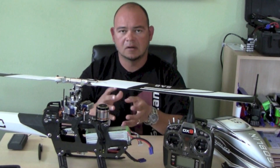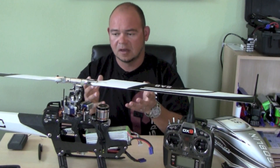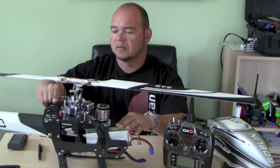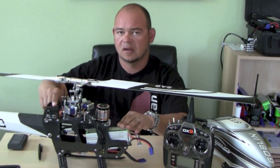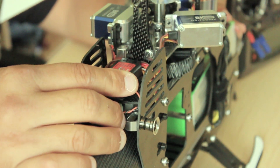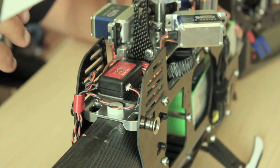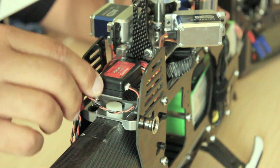I've gotten questions about whether you can run a Y connector for power since the Vortex doesn't have many ports — yes, you can run a Y connection. On the RX channel, I have one input from my BEC, which is a Western Robotics Super Hercules BEC. If you're missing a channel and need to feed power in, you can just do a Y and connect another power source to the RX channel. Also make sure it's mounted on a very strong platform — you can mount it with wires facing forward, backward, upside down, but avoid sideways since the side contact points aren't very strong. Mount it right on the gyro mounting plate.